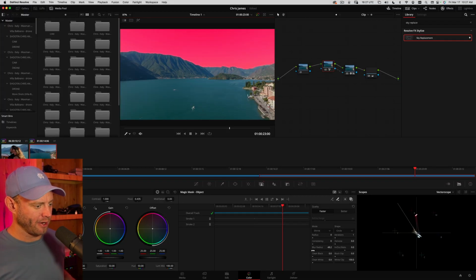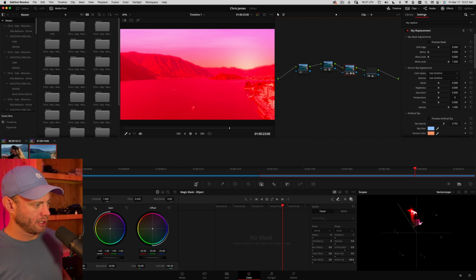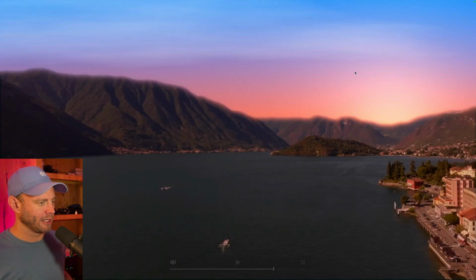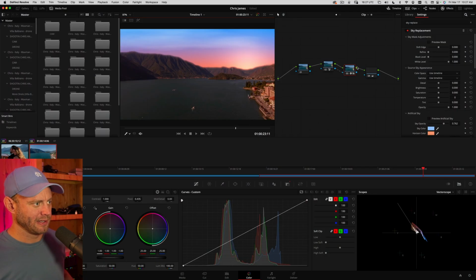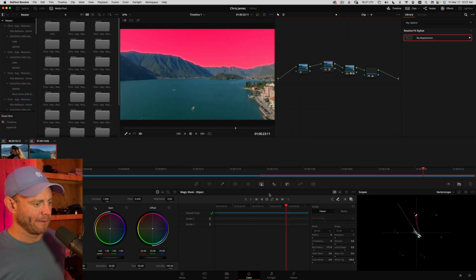Let's see what happens if I pump up this blur a little bit there. Is that too much now? Yeah. Let's see if I can refine this edge a little bit more.